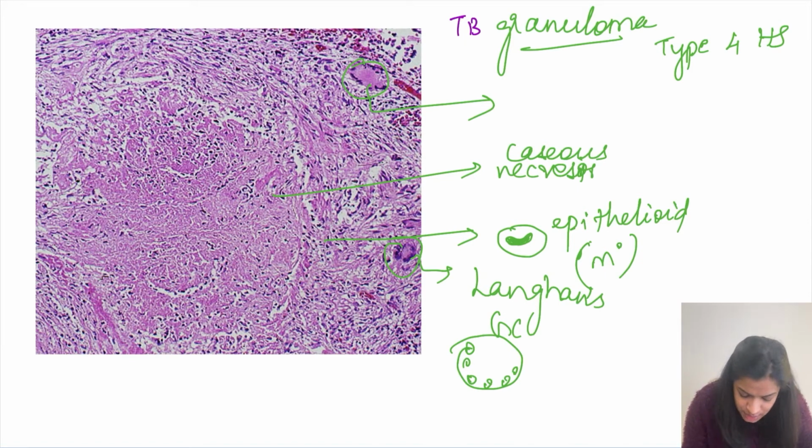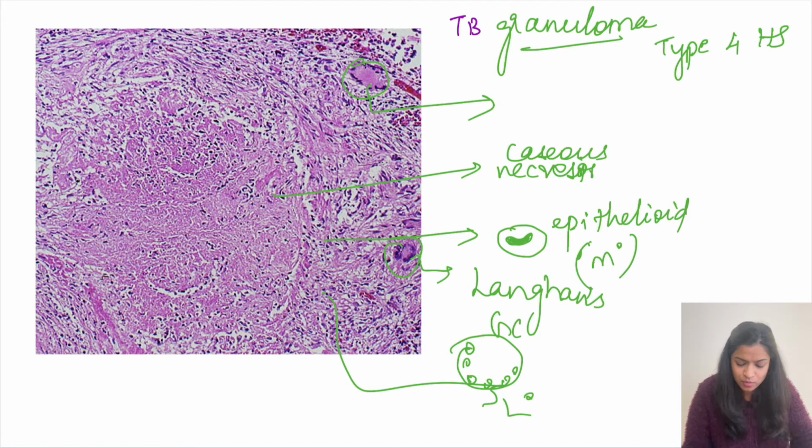And also we see there is a collar of lymphocytes. There is a collar of lymphocytes surrounding over here also, can you see? So this is a characteristic appearance of a granuloma, in which we have a central necrosis surrounded by epithelioid macrophages. Then we see the collar of lymphocytes along with the presence of Langhans giant cells. This is the characteristic image of a granuloma, and this is how a caseous necrosis will also look like.